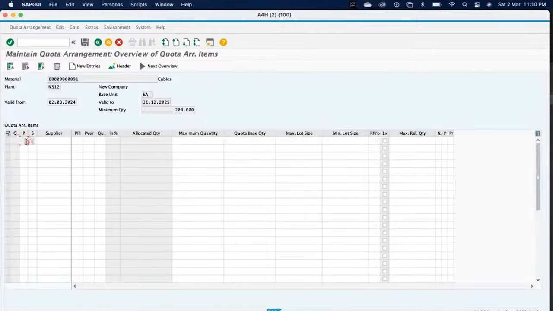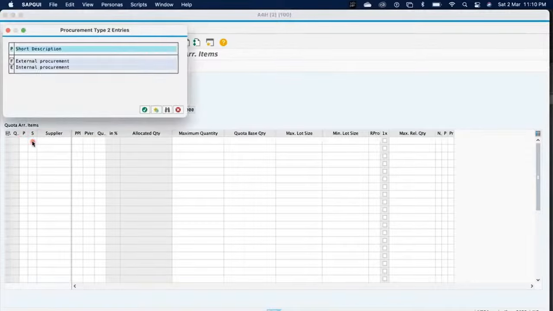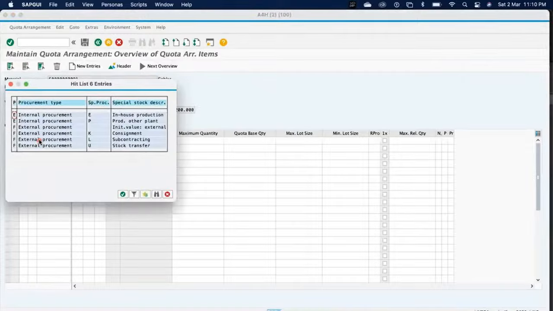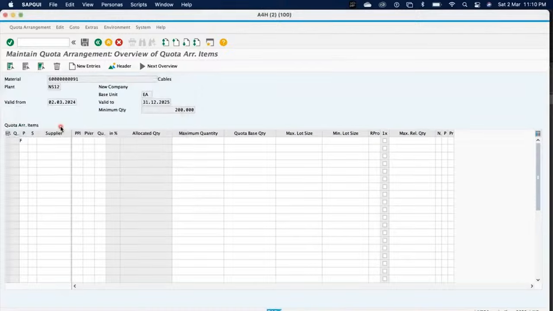And what is the procurement type? Use F4. External procurement. What kind of procurement you want to do: in-house production, stock transfer, external procurement, other plant, consignment and all. Just our normal, so we don't want to maintain anything special.